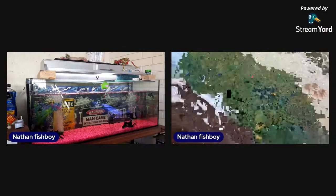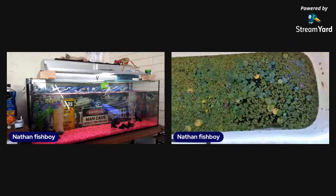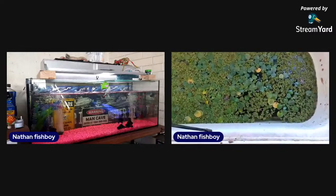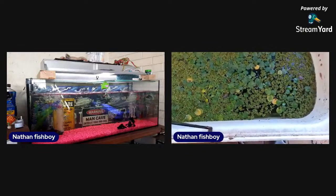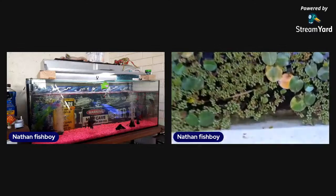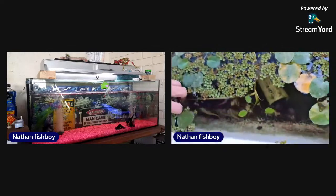Here we are, down at the rosy barb tub. So like I said, these are breeding all year round. I did have a couple of glass shrimp in here, but I haven't been able to find them ever since.